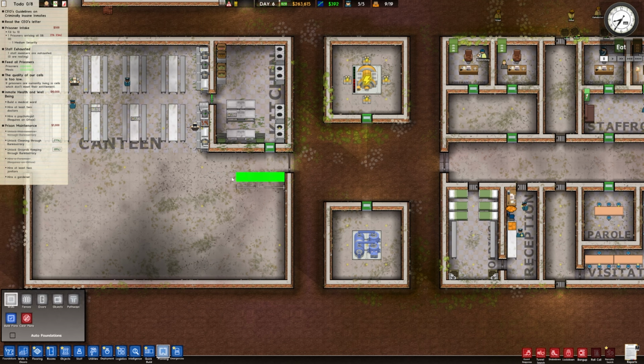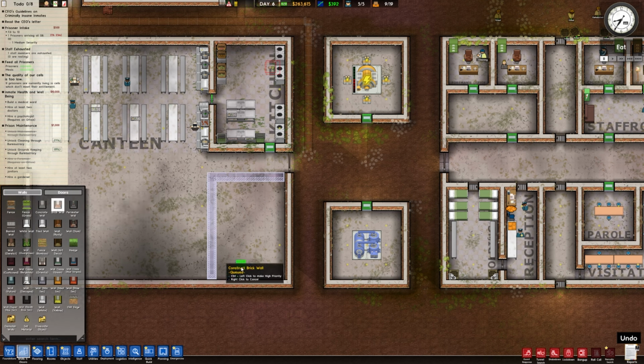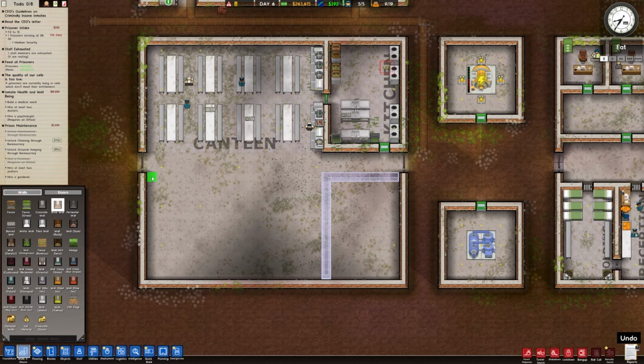What was our measurement on this? 8. Oh, you know what? We could have a chapel. If we have a 7x7 space just to use up this. 1, 2, 3, 4, 5, 6, 7. Yeah, this could be a chapel, but that's going to be a really small infirmary. So maybe we just make this whole thing a chapel. Because we have all this space too.